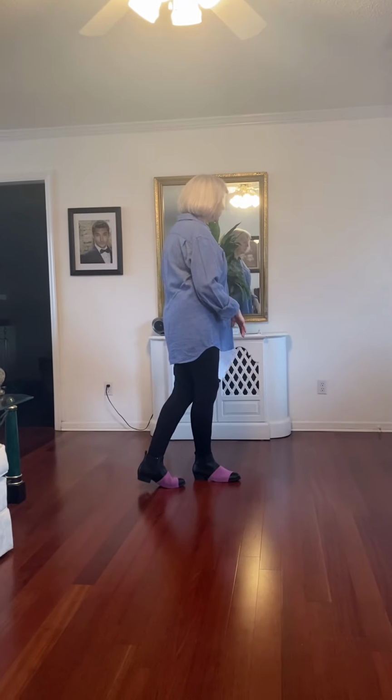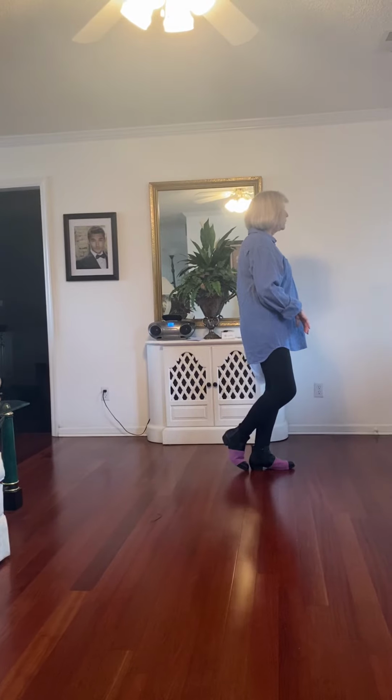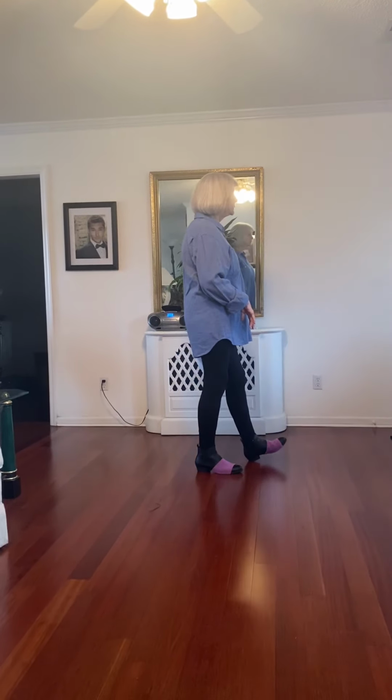Diagonal to your left, you're gonna step forward with that left and touch, and you're gonna step back with that right, and you're gonna say behind step turn, a quarter turn.